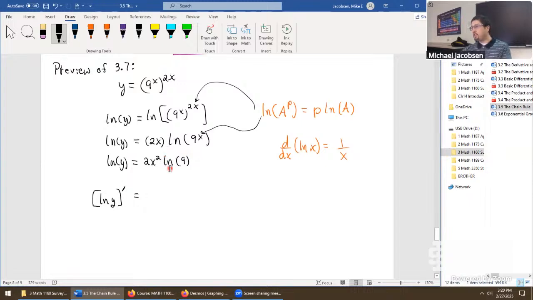But notice natural log 9, that's a constant. This is not a bad derivative. Let's rearrange these constants as 2 times natural log 9 times x squared. So we're just taking the derivative of both sides simultaneously. The right-hand side is tricky because we have to recall this part is constant. The formula here doesn't apply to natural log 9 because of the lack of the variable x.